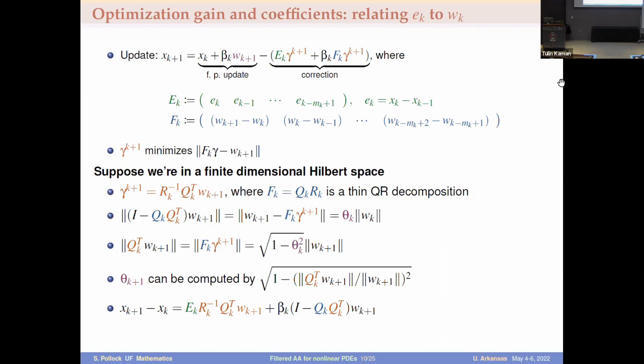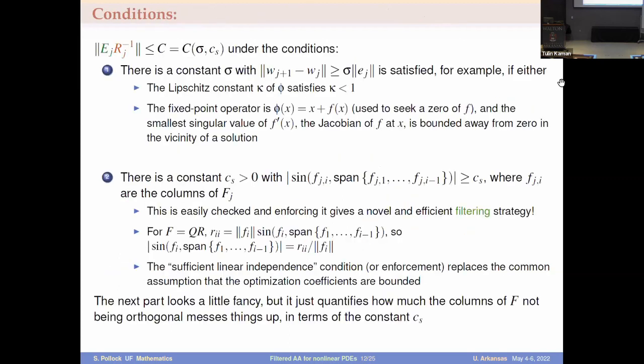What was interesting about this is we hadn't intended to design a filtering strategy here. What we did is we came up with this analysis, and then one of the reviewers in the paper said, well, what's the big deal? Why do you claim that, assuming you have this condition, that's better than assuming the optimization coefficients were bounded? I had to admit it was a really good question. I thought about it and thought, well, we can safeguard. Then I tried it, and it worked really well. But I have seen other approaches, I think Homer Walker has some work on this, on which columns you pull out if you're having a problem with the condition of this matrix.